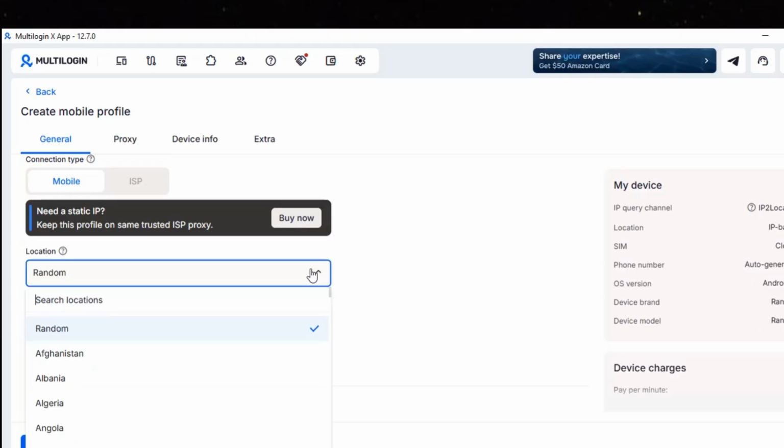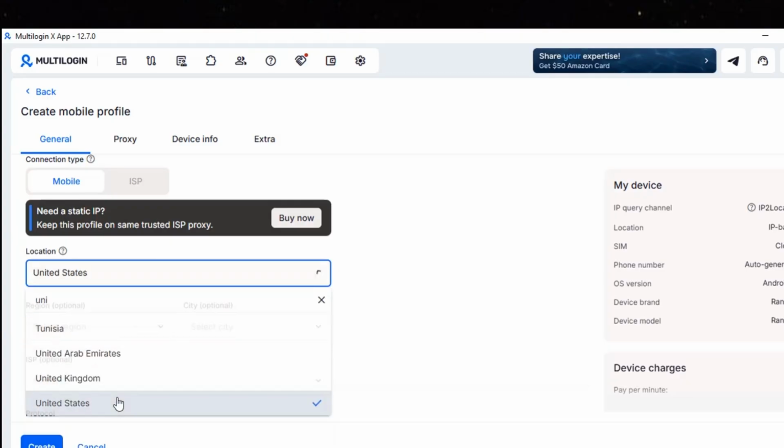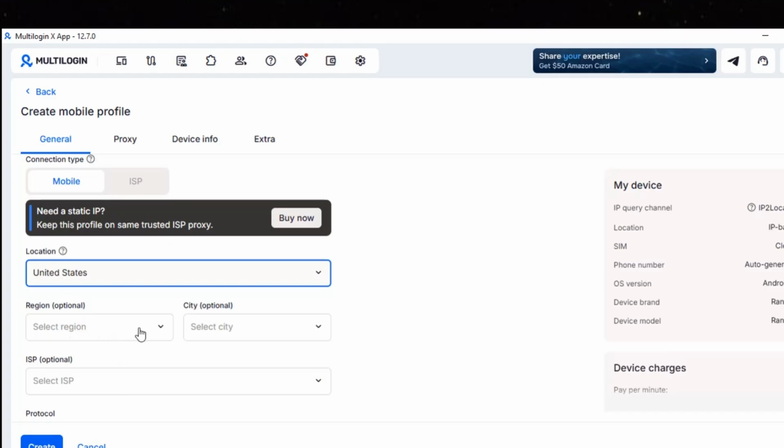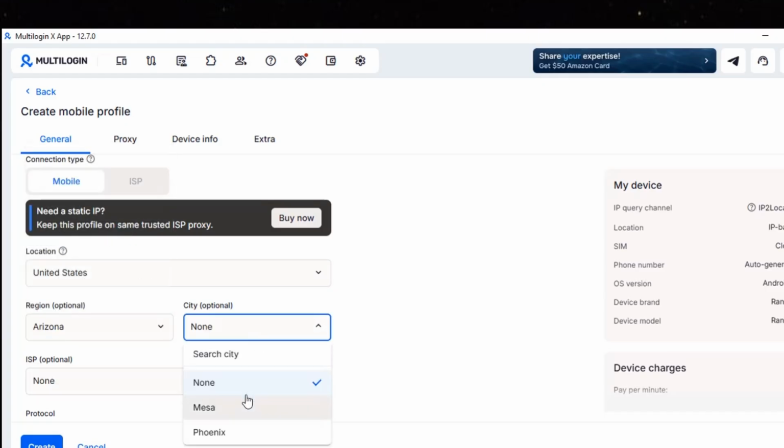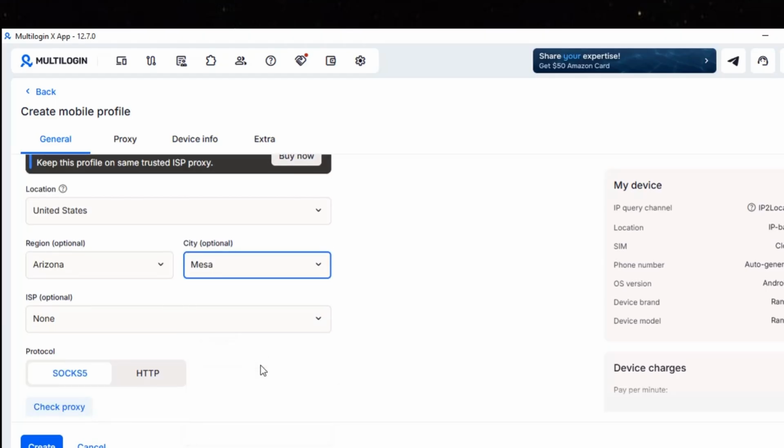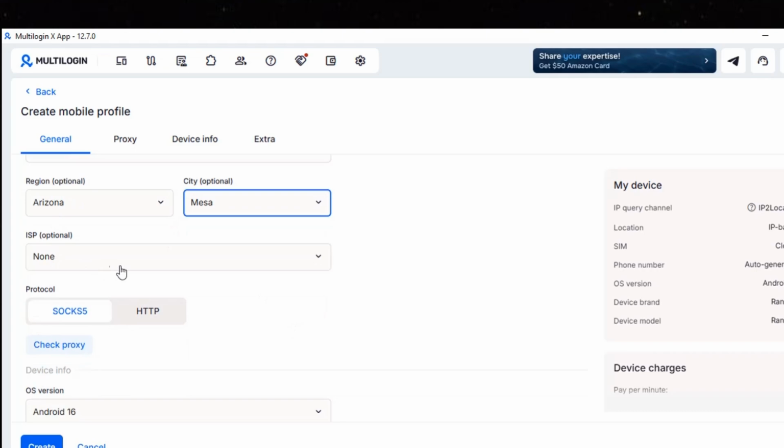Then the location, you can choose the location you want to use. For example, I want to use the United States, so I'm going to choose the United States in this area. They're going to ask you for the region, anywhere in the US. I'm just going to choose anywhere at all. Arizona, choose any city in Arizona. ISP, none. You can choose none, it is optional.